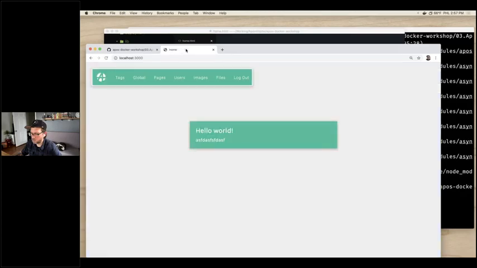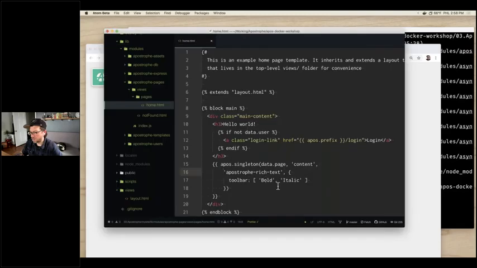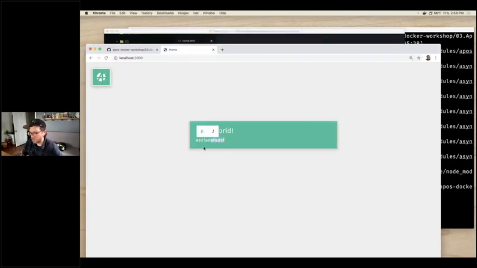Let's try that again. I now have an editable area on this page. I can bold this text. I could also add additional styles here if I wanted, but this is the basic stuff that I'm just going to stick in here for now.